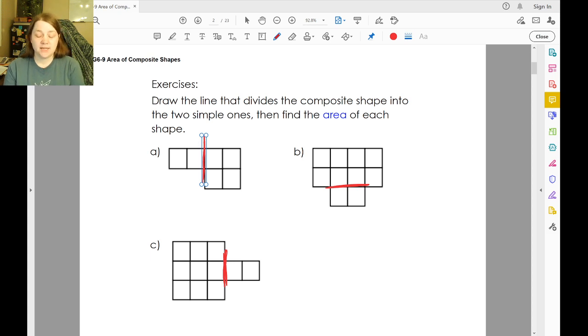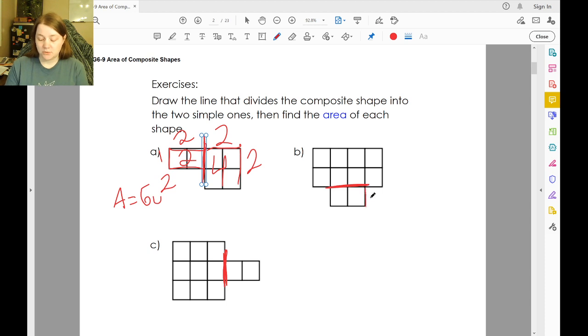So if I wanted to find the area of this, I would see that this rectangle right here is 1 by 2, which means it measures 2 units squared. This rectangle is 2 by 2, which makes this 4 units squared. This area is 6 units squared. For letter B, this is 1 by 2 right here, making this 1 times 2 is 2. Across here, this is 4. Down here, this is 2. 2 times 4 is 8. And 8 plus 2 is 10 units squared.